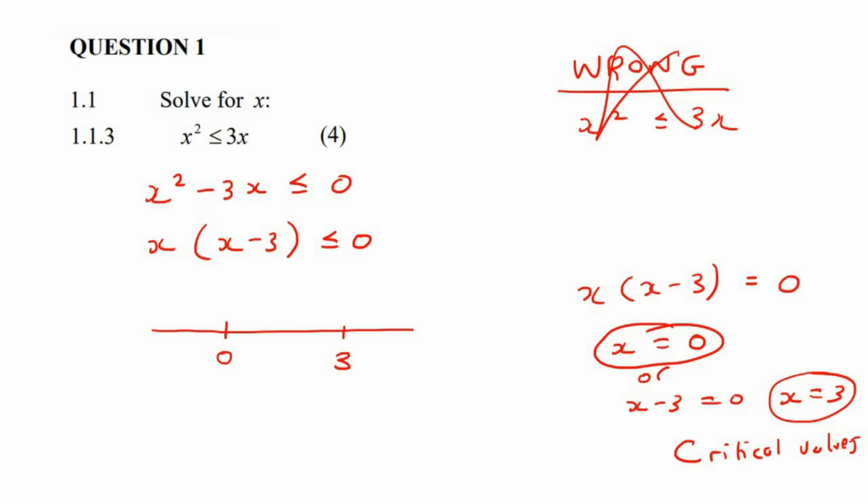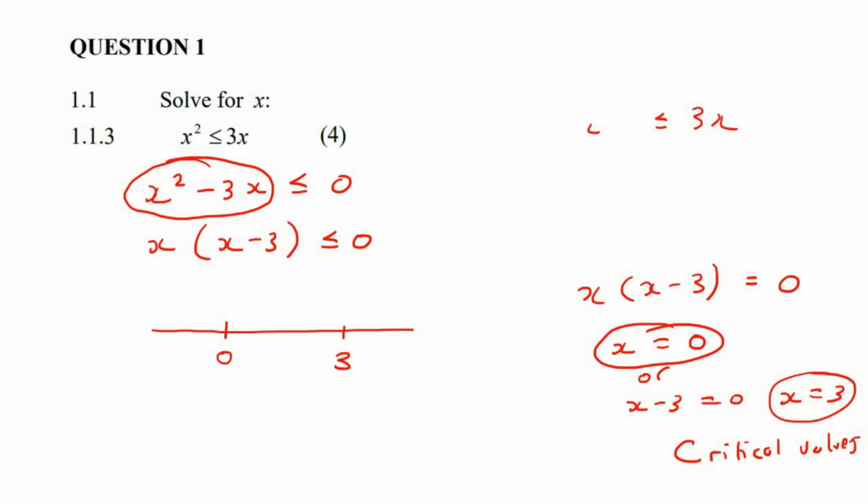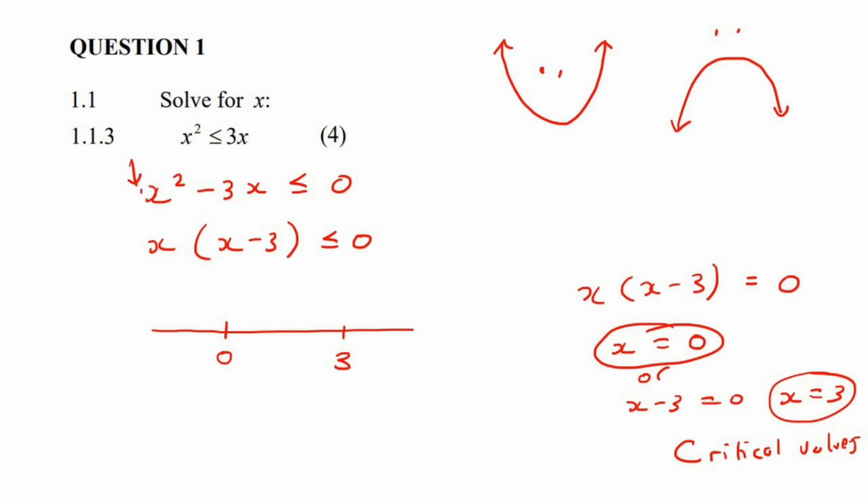Now, there are different ways that you can do this next part, okay? One of the ways I like to do it is I look at this. And I know that whenever we have something where the highest power is x squared, then if I had to draw this as a graph, it would be a parabola. A parabola can either be a smiley face parabola, you see how it's smiling over there, or it can be a sad parabola. So the way that you would know is by looking at the x squared term. You see how it is a positive number in the front here? There's not a negative. So this is a positive parabola. It's a smiling parabola.